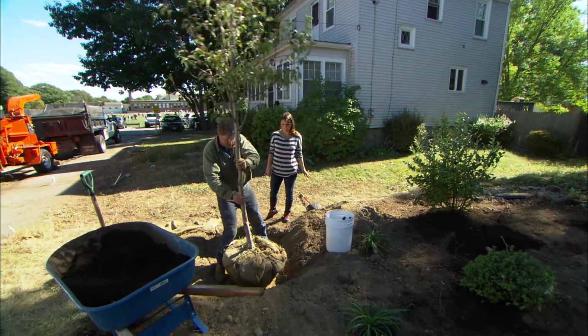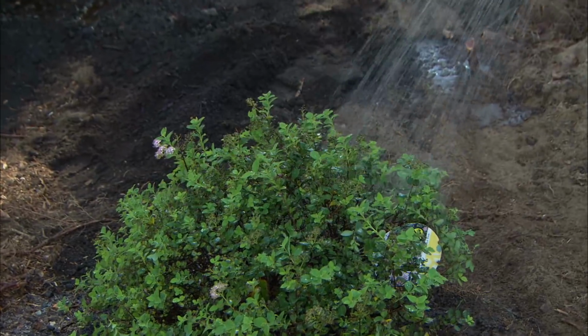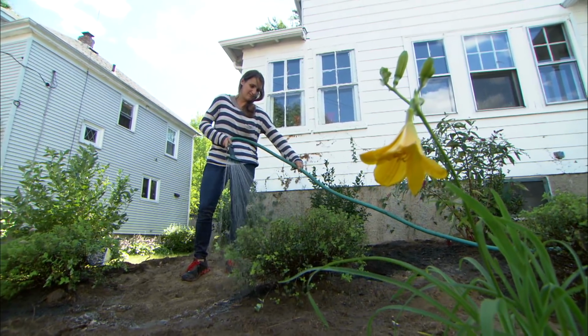All right, what I want you to do is water these plants in deeply. You're going to have to hit them 2 or 3 times, a little at a time. So you just keep working your way back and forth, all right?